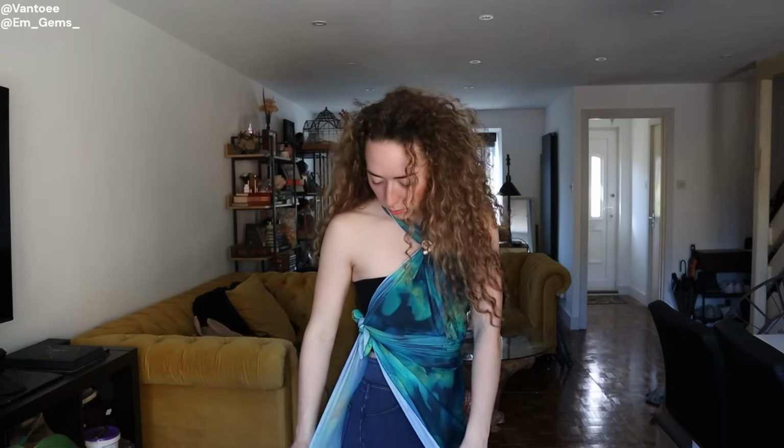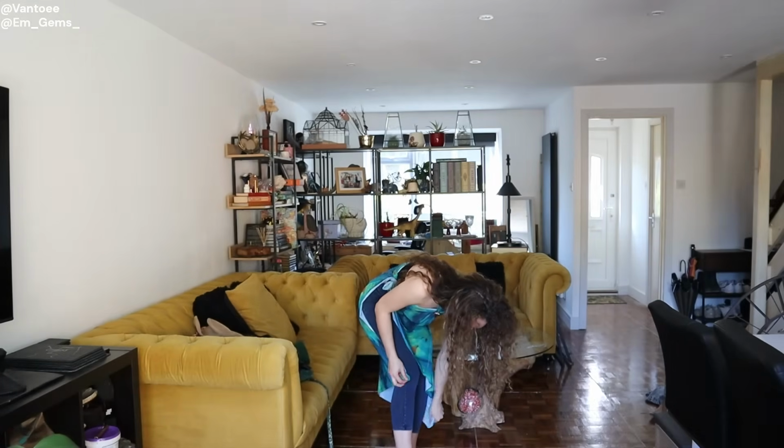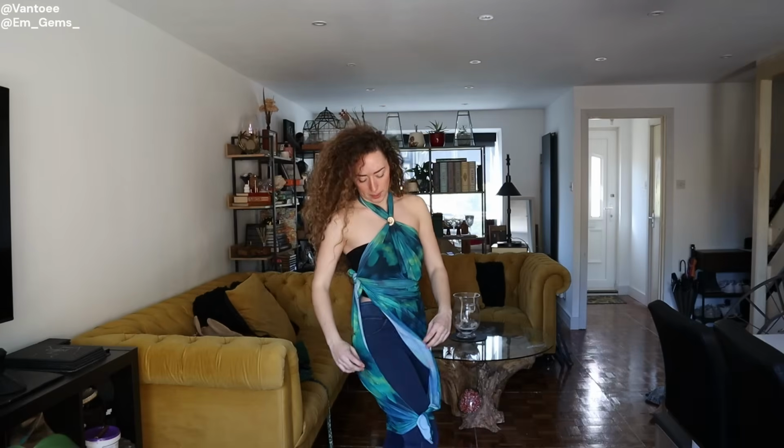And then we have this long slit going down here, which would be fine if I was in a bikini. But now what you want to do is take the bottom two corners. So if I go back enough, you can see the two base corners of the fabric. Just pick those up, tie those together, like that. And don't worry, because it's a stretchy fabric, you can still move fine.